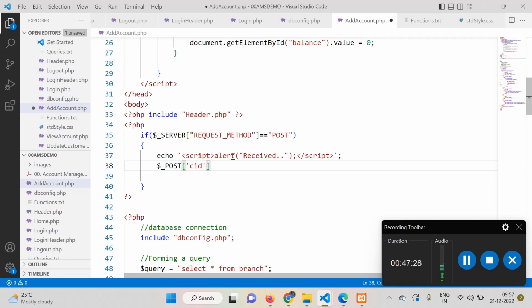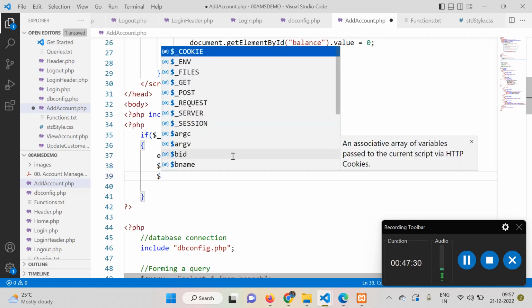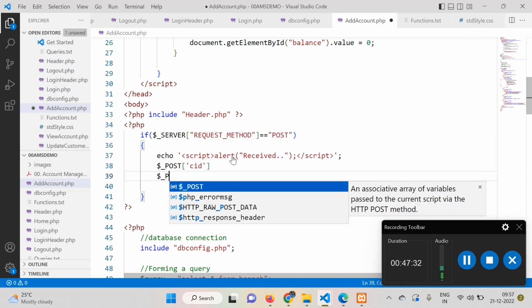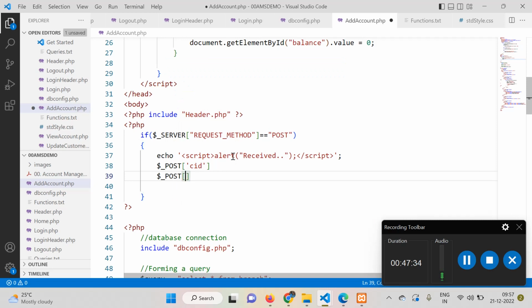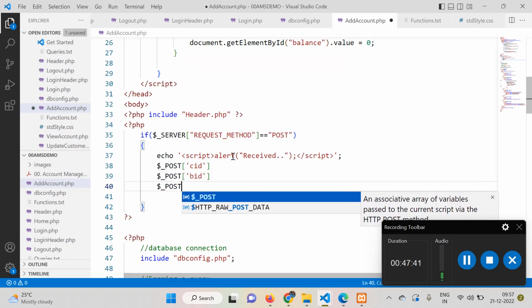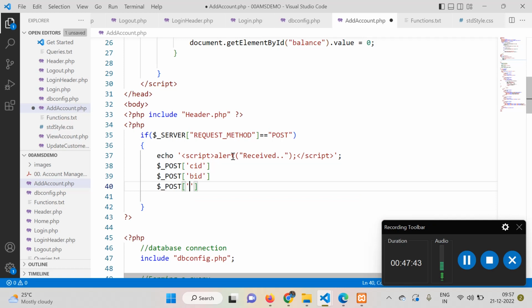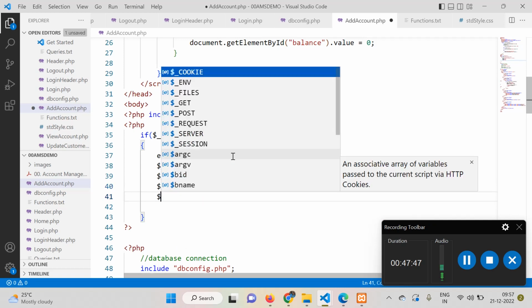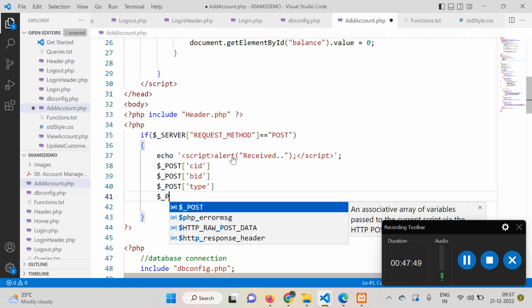This is the first one, and then $_POST of BID, $_POST of type, and $_POST of balance.